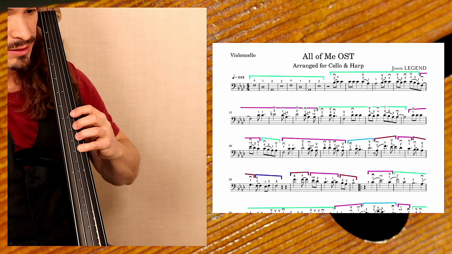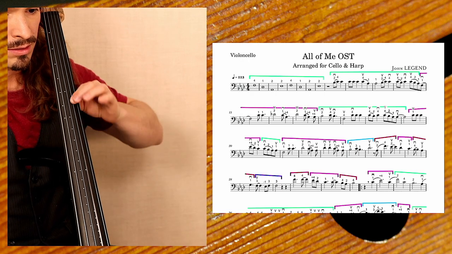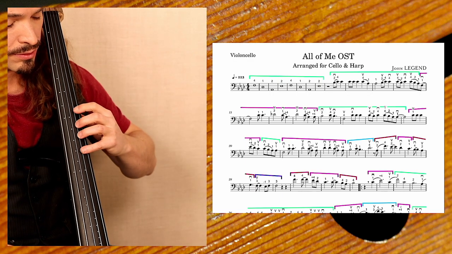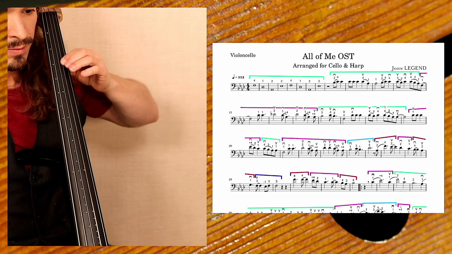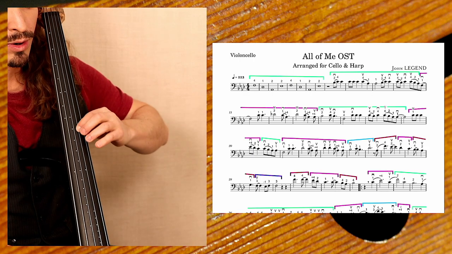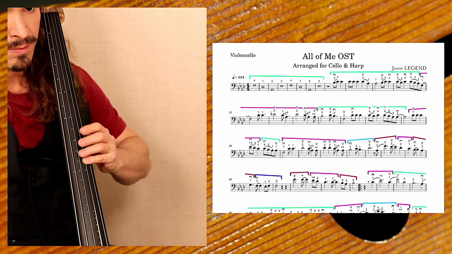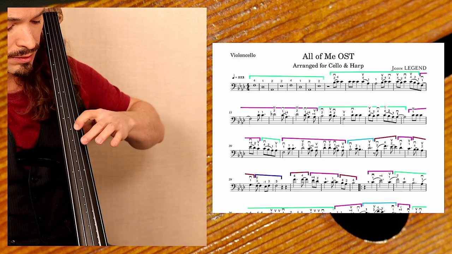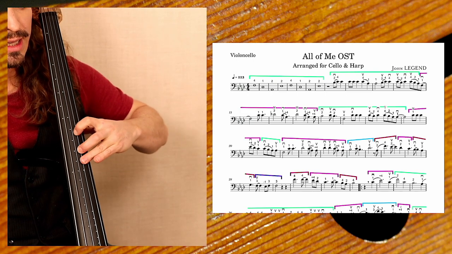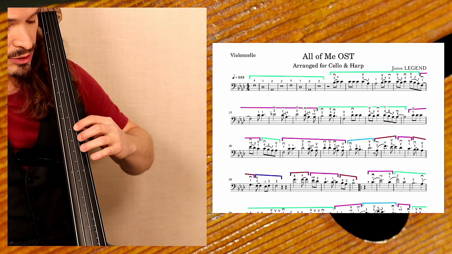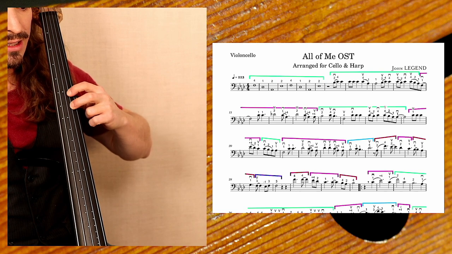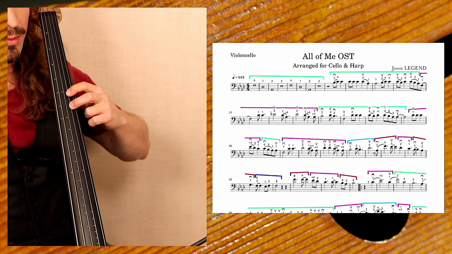Then go to the D string. Then going back to the fourth position in measure 16. Jumping back to the D string. Then lower second, end of 19. Back to fourth. Fifth position. One. Now I use a fourth finger. Traditional technique is to do a one, two, three in the fifth position right here. But you can do as you wish. And then shifting to the first appearance of our lower third position in the end of measure 25.